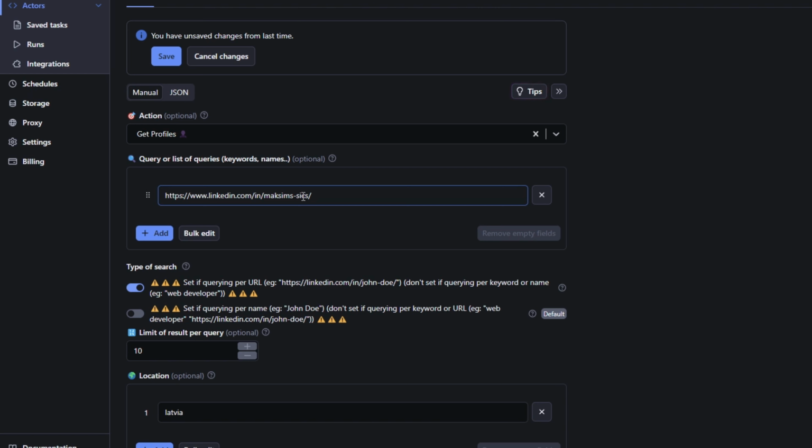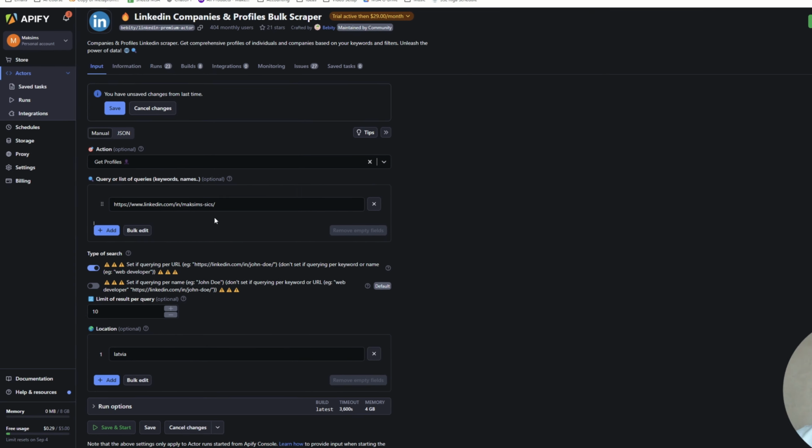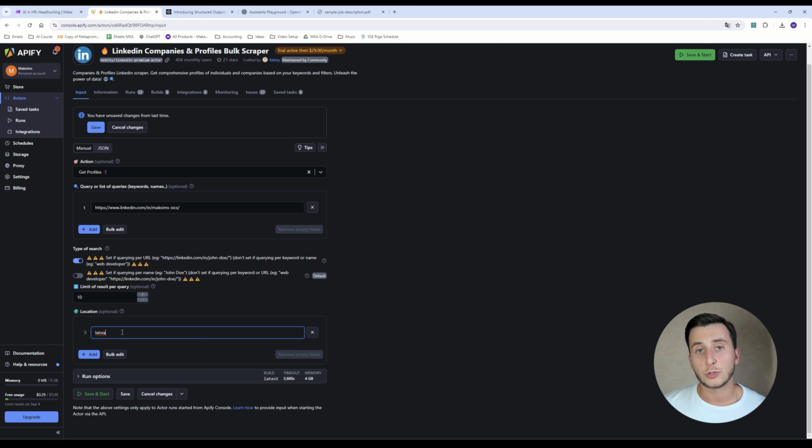Or you can also provide certain links. If you think those candidates are potentially a good fit, you may provide a direct URL. And this model would actually scrape the URL of those candidates. It will find the profile and scrape the data from it. You can also provide a location if that's important. For example, I'm looking for a position on site, not a remote option, so I would choose a location here. In my case, it's going to be Latvia, right? So this is what the actor does, and it's pretty simple.